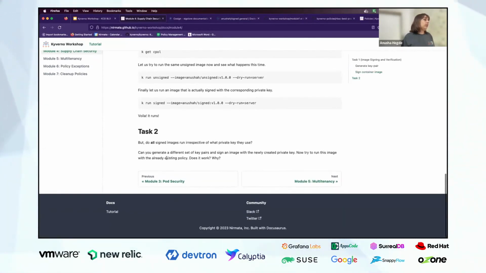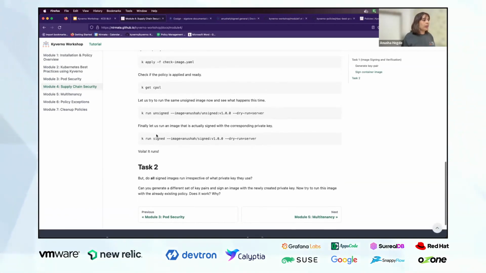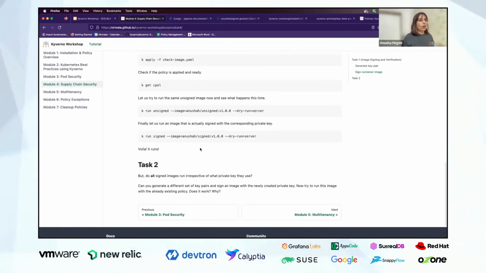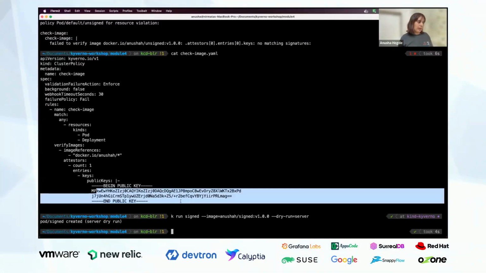But we can try to do another small experiment here. Here it was quite straightforward, right? An unsigned pod was blocked, but a signed pod was allowed. But now what if I have another signed container image, but this time using a different private key and not the one that is matching to this public key?